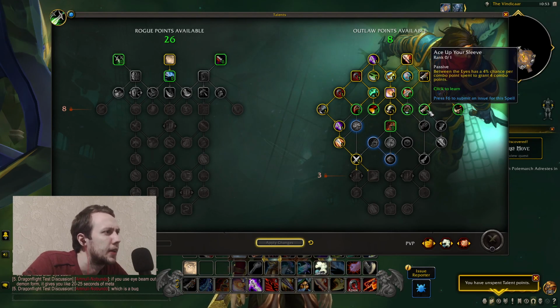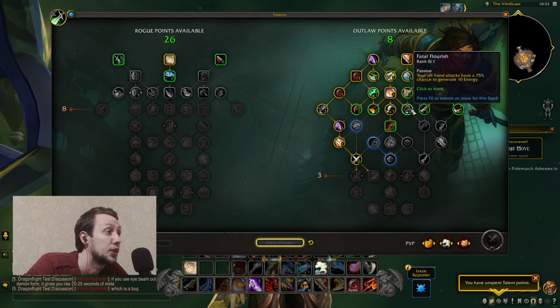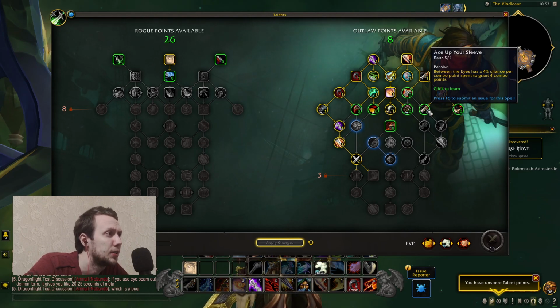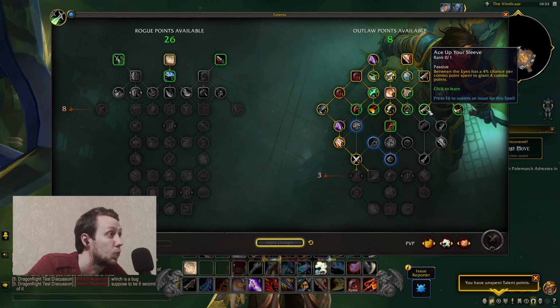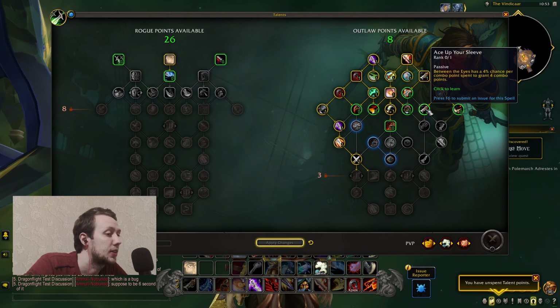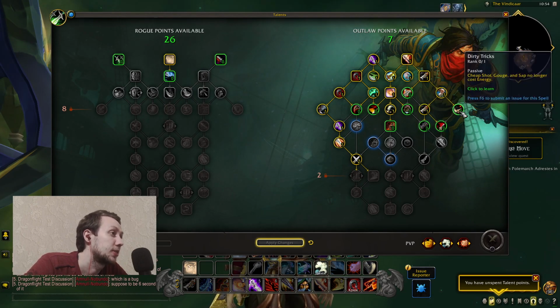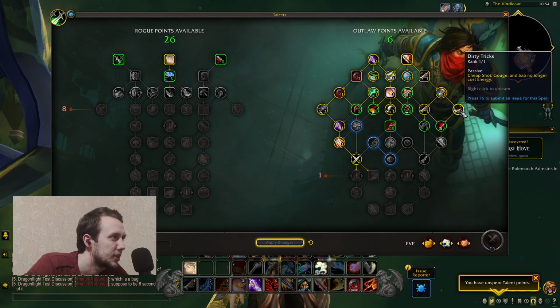All right. Then we are getting Fatal Flourish. Your offhand attacks have a 75% chance to generate 10 energy. All right, additional energy generation. Ace up your sleeve. Between the eyes has a 4% chance per combo point spent to grant 4 combo points. So it gives you proccable, bursty damage. Yeah, more single target. Alright, dirty tricks. Chip shot, gouge, and sap no longer cost energy, which is like more of a PvP stuff.